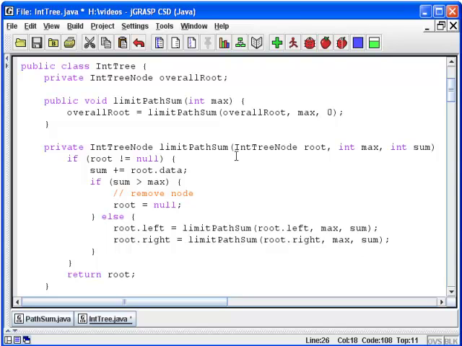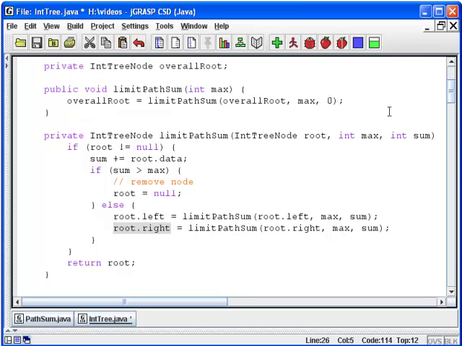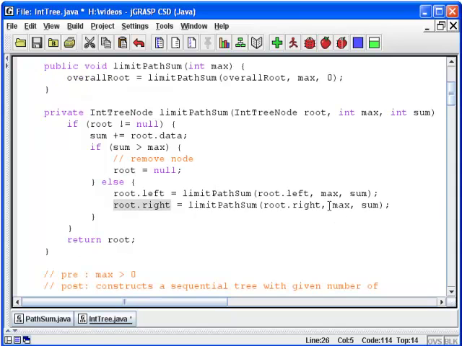And again, by having the method return the value of root at the very end, and by doing this assignment where we're passing in an overall root and then potentially reassigning, we're passing in a root.left and then potentially reassigning, we're passing in a root.right and then potentially reassigning, this is what allows us to change root in the middle of this method and to have that change actually change the value that was passed as a parameter. So this is the way, this pattern, to get this to actually change the tree as we want it to.